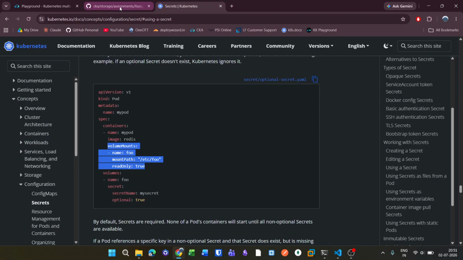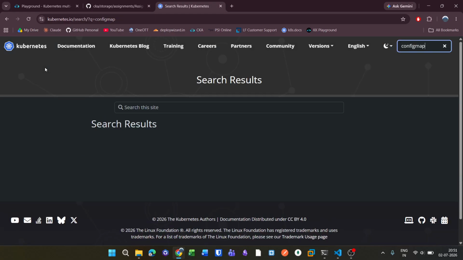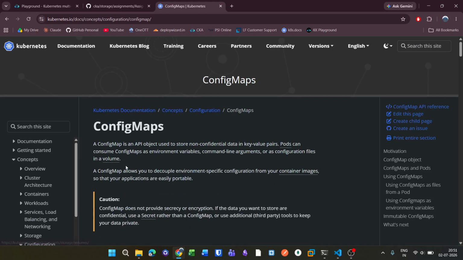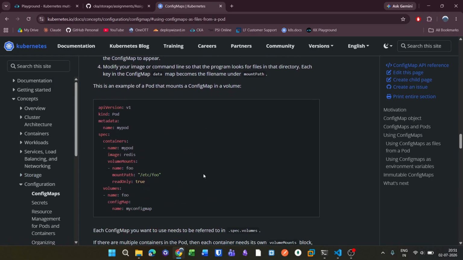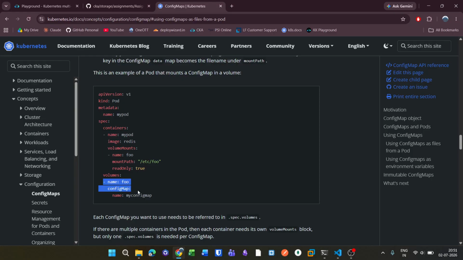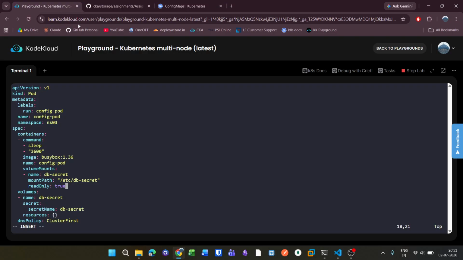What next? Config map should also be mounted. So we do that. We need this. Exact same kind of configuration. So here in the volume section, no, I have config map.